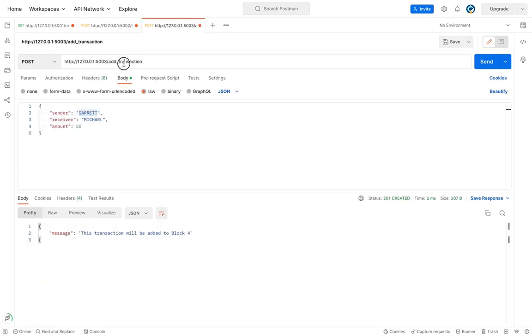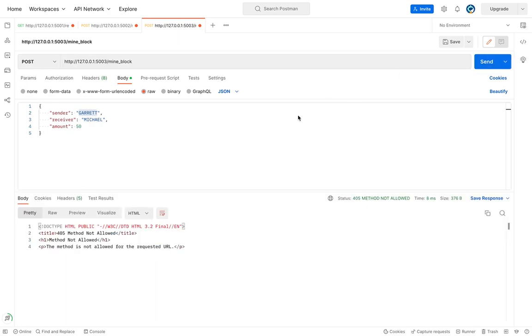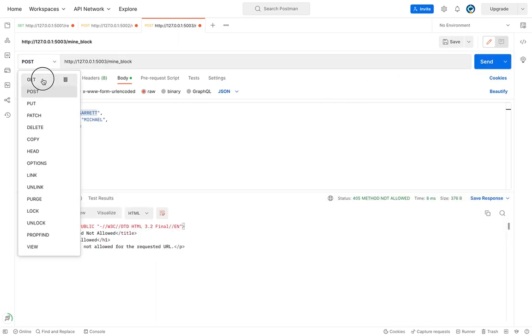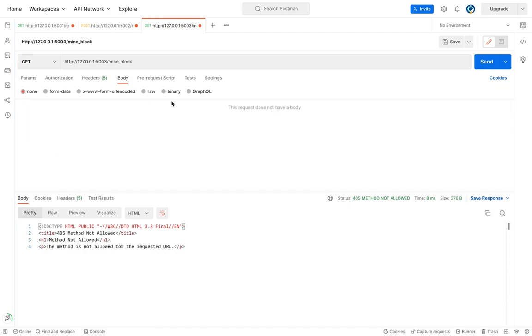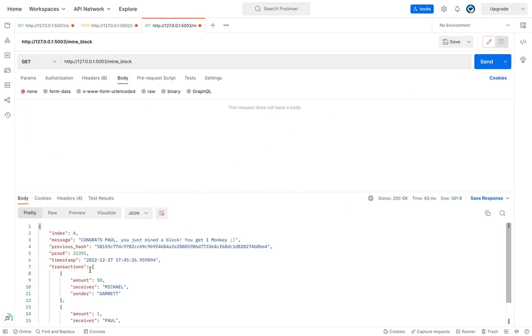You can now mine that, and if you win the mining block, oh, of course that's a GET request, that's why it's going wrong.